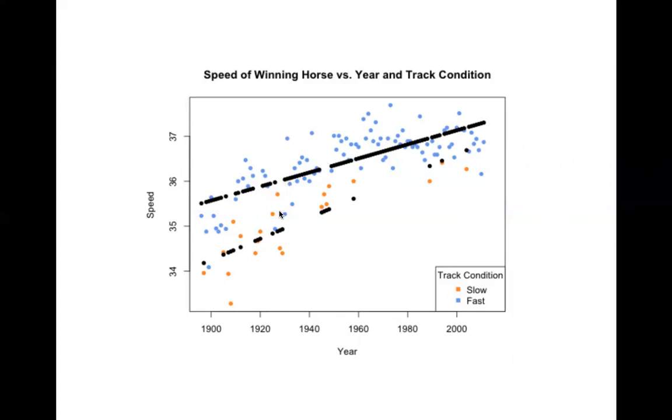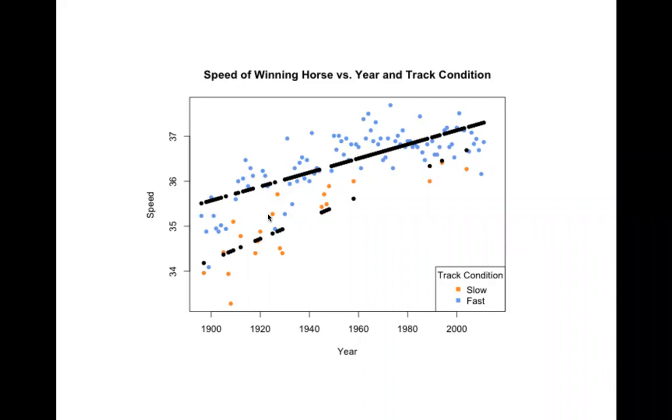Well, when I look at this, what I see in particular, if I focus only on the orange dots and how they compare to the predictions for slow, is that for the lower years, a lot of the time those predictions are too low. In these earlier years, the data points are below the predictions. In these middle years, the 1940s and 1950s, the actual speeds of the horses are above the predictions. And then for the more recent years, the actual data points are below the predictions again.